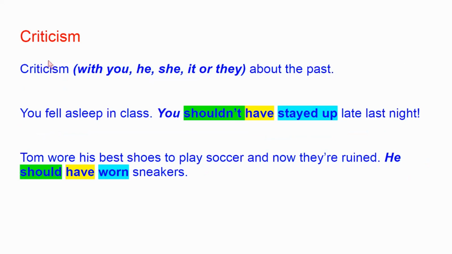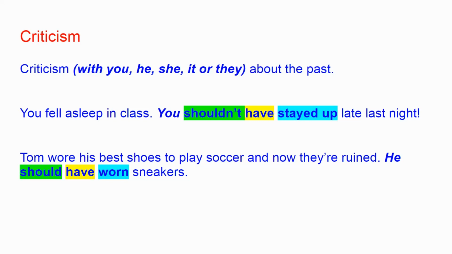We got criticism. La palabra está muy clara. So crítica, criticism. Now, for criticism, no vamos a utilizar I and we. Ya no vamos a utilizar eso. En criticism vamos a utilizar los pronouns you, he, she, it, or they. Cuando tengamos una oración y vemos que es con you, he, she, it, or they, en este caso obviamente va a ser un criticism. Si vemos I o we, sería un regret. Pero aquí, con el resto de pronombres, es un criticism.